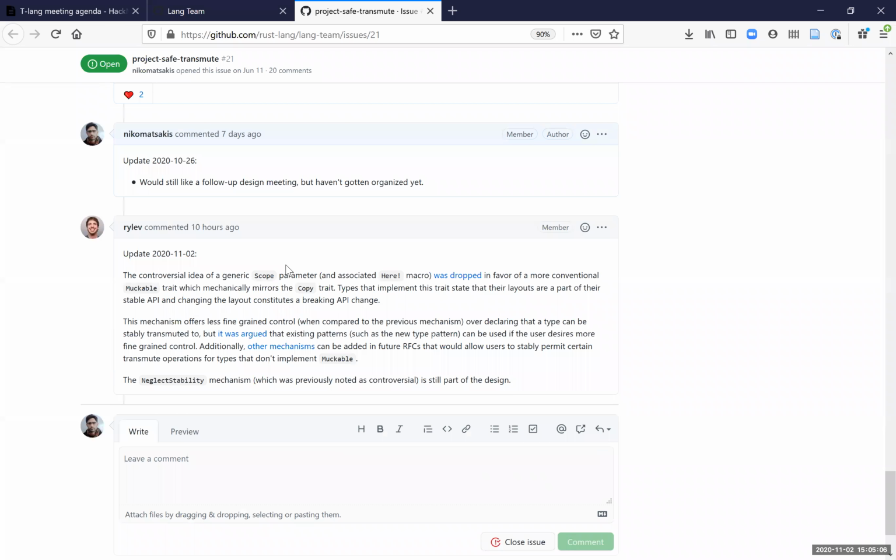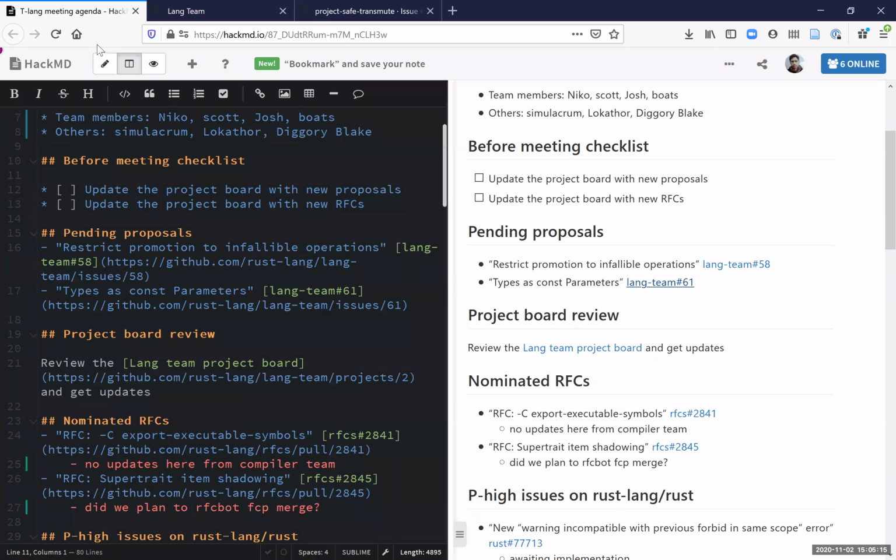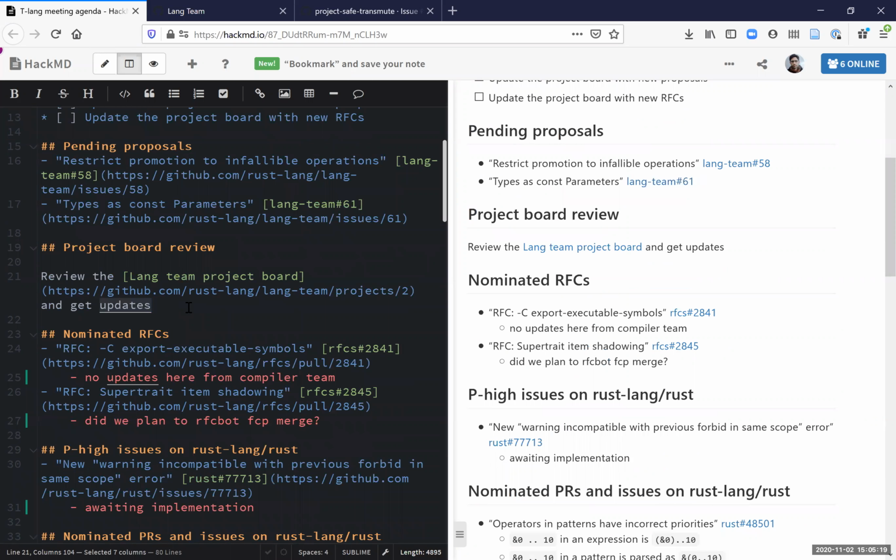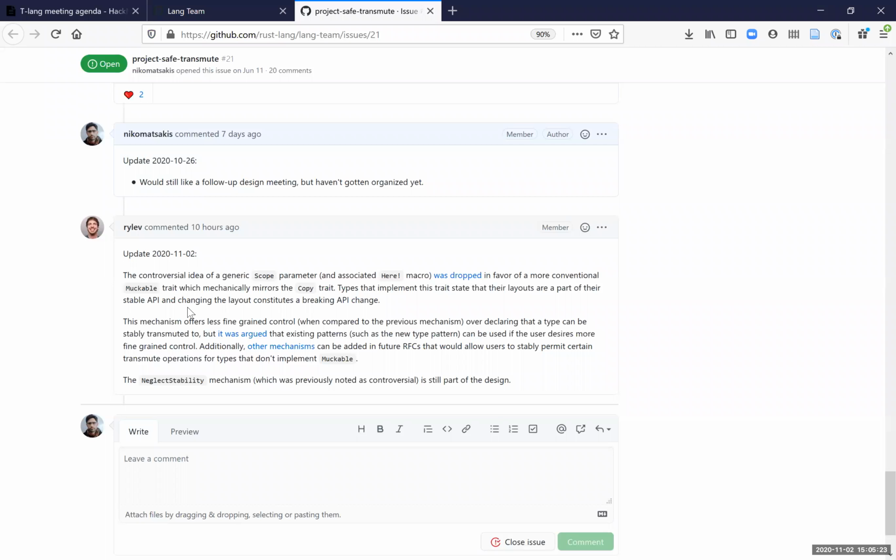The notion being this doesn't inherently solve the problem of whether you want to be able to privately safe transmute or publicly safe transmute, but that's not a problem unique to safe transmute. In general, sometimes you want a private trait impl and sometimes you want a public trait impl, and one of these days we should solve that. But in the meantime, there are workarounds using new types.